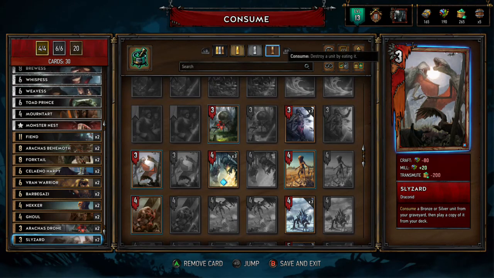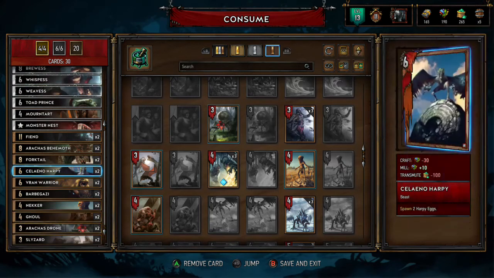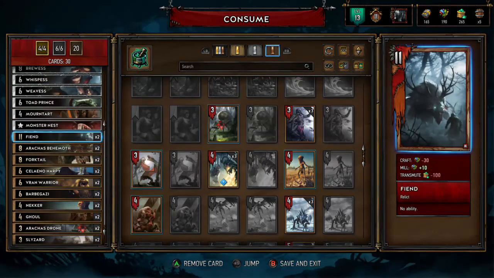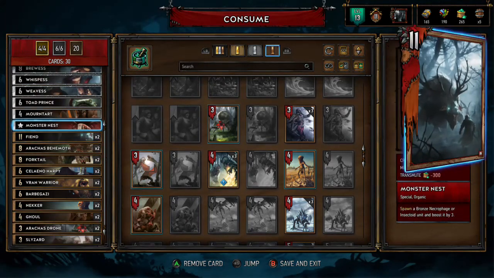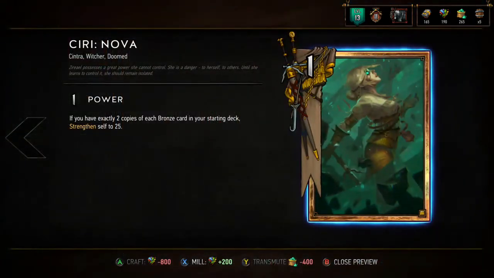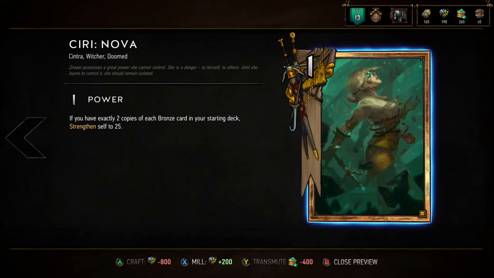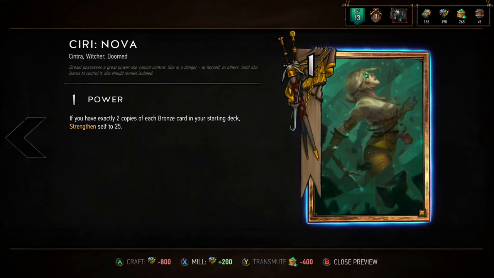So, I played around with it a little bit. I've done the 2 cards, I've done the 3 cards, and the 2 cards with the Siri, I think, is just so much more of an advantage. So, it limits the number of cards in your deck, so it's going to be easier to draw the cards you want. And on top of that, with the Siri card all the way up here, if you only have 2 of all your bronze copies, then you're going to get a 25 card right here. Like I said, that 25 is super powerful.